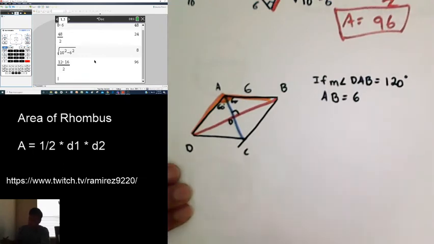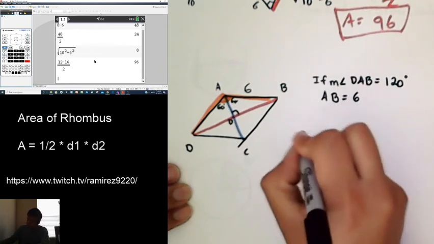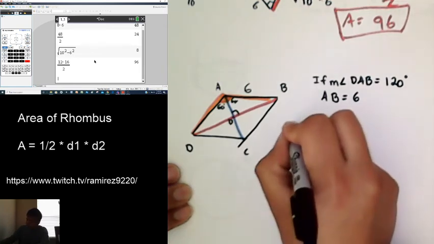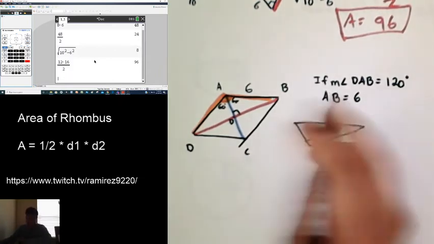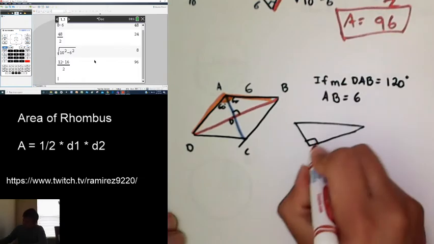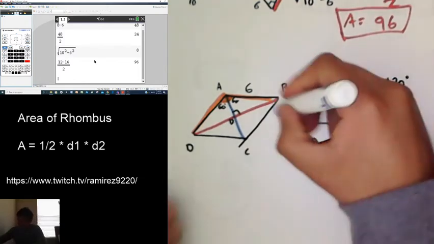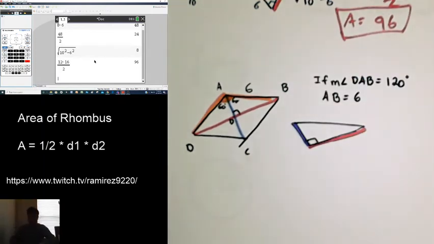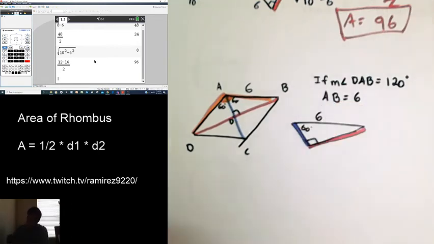I don't know any diagonals at the moment, and I have to find them. So I will go ahead and draw my right triangle. I usually like to draw them the way they look in the picture so that I am able to not get confused as to what represented what. But it doesn't matter, that's a preference. So again, I know this is 60 degrees and I know this is 6. Two things you could do: law of sines or SOHCAHTOA. Again, I'm a fan of law of sines, so I'm going to go ahead and do that.